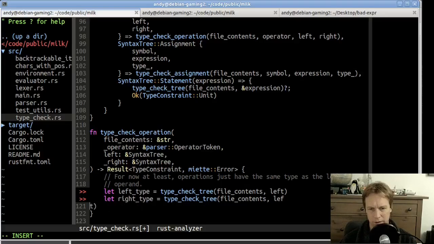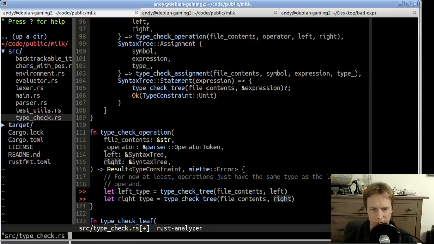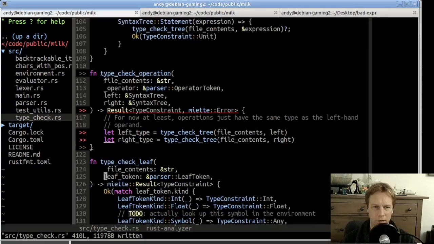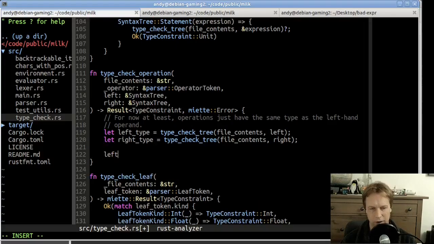Oops, not that. Which means we actually need to use our right variable. And we obviously need some semicolons. And if they're fine, we're going to return left type.